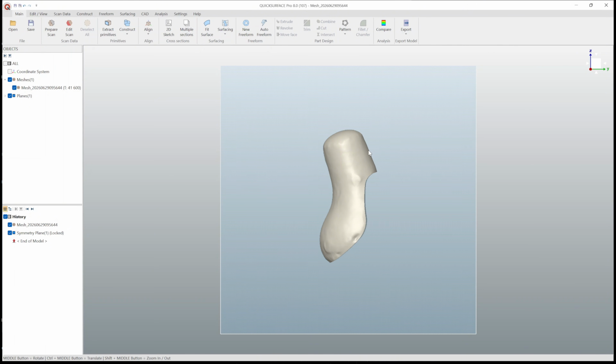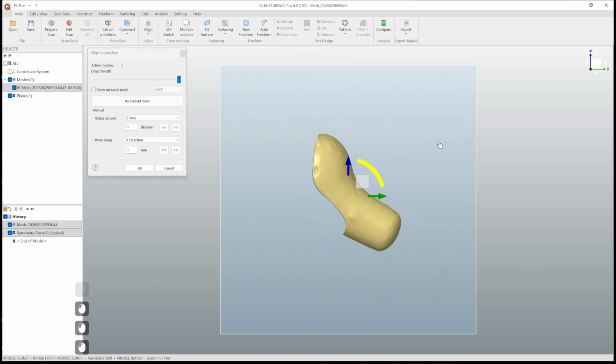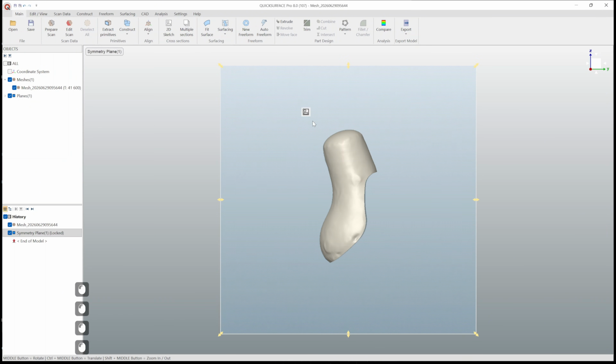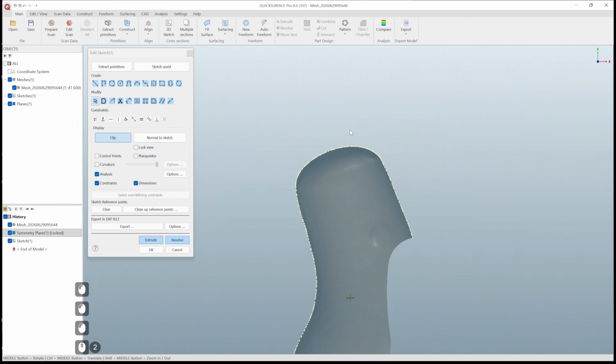What I would like to do right now, well, probably I can try to align it one more time by reorienting this lower part to be more or less vertical. Of course, I can always try to do this in an interactive way by rotating it and saying, okay, this looks good enough for me. Or I can go a different way and create a cross-section sketch. Fit one straight line on this side, another straight line on this side. Select both of them and create a middle line.